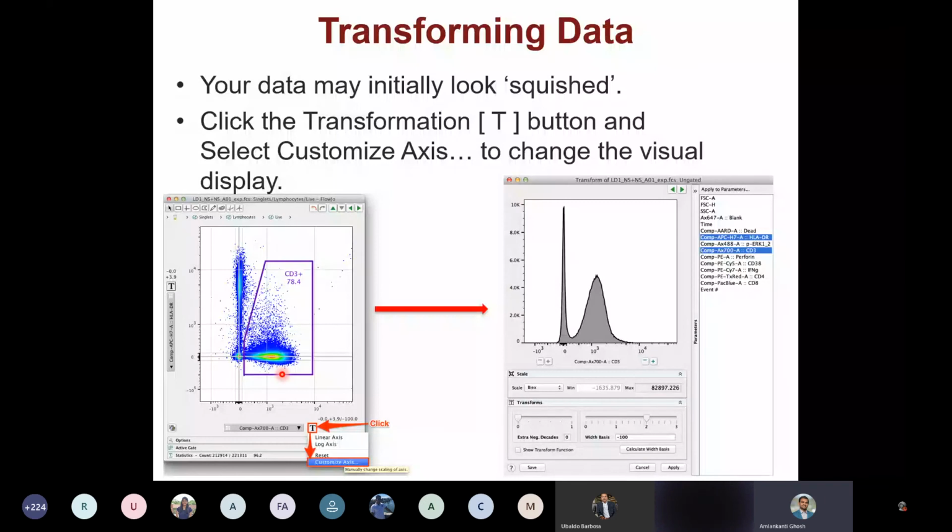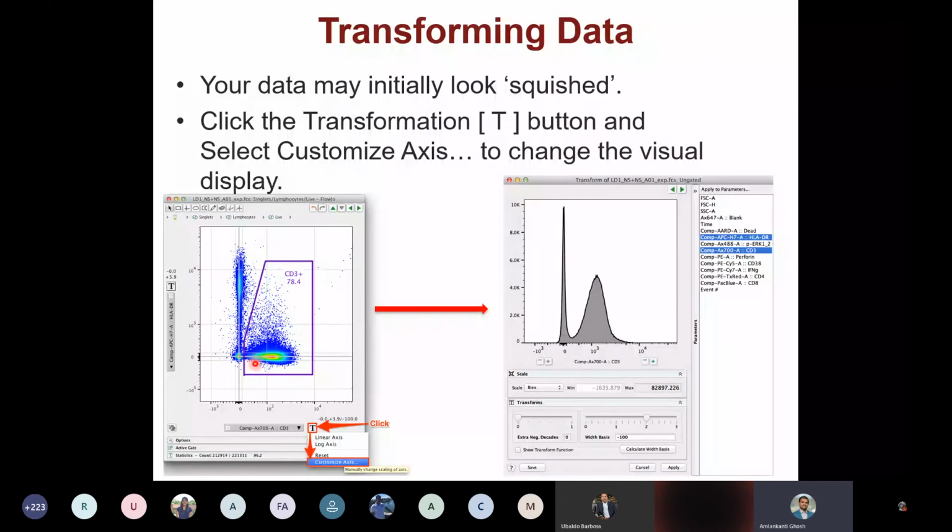The data, what I see around the 0 of x and y axis, there is a squishing. The data is squished. But this is okay, fine. The biology will not change. But what we can help you do in FlowJo is the transformation so that it becomes visually more appealing. It pleases your eyes, or better represents your data.